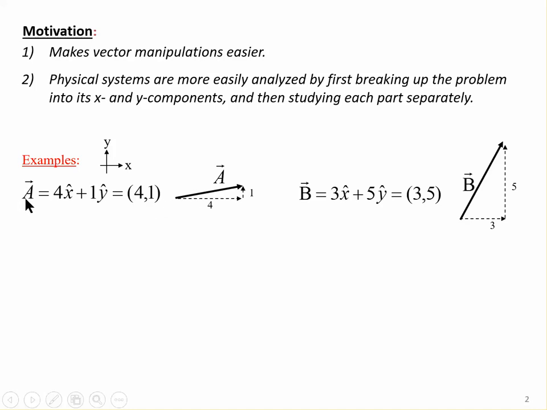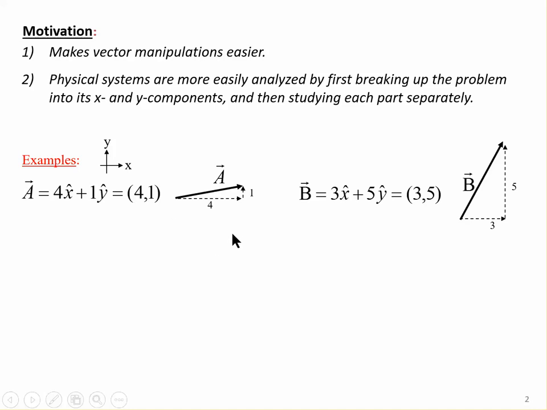Suppose we know it in terms of its xy components. Let's say it's 4 units in the x hat direction plus 1 unit in the y hat direction. So again, this dash vector plus this dash vector add up to the original vector. Okay, so we have our vector A. Here it is expressed in terms of its x, y components. Here it is in shorthand notation.